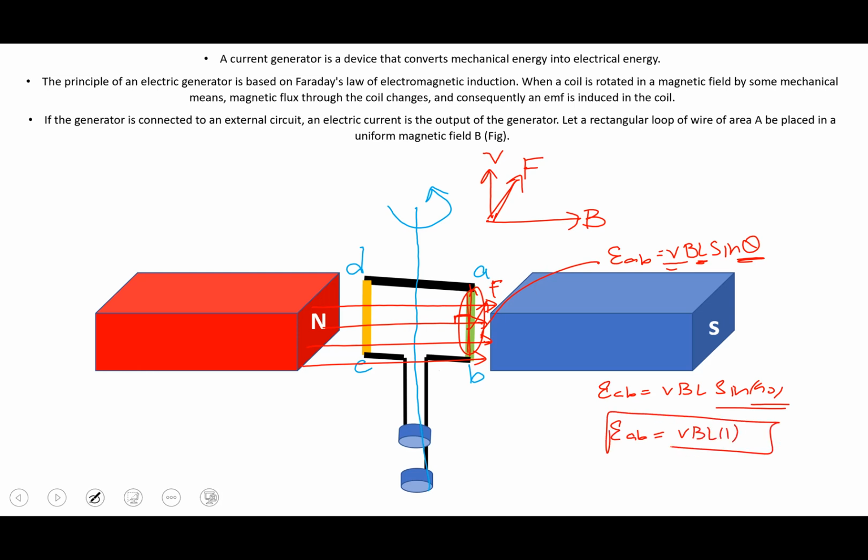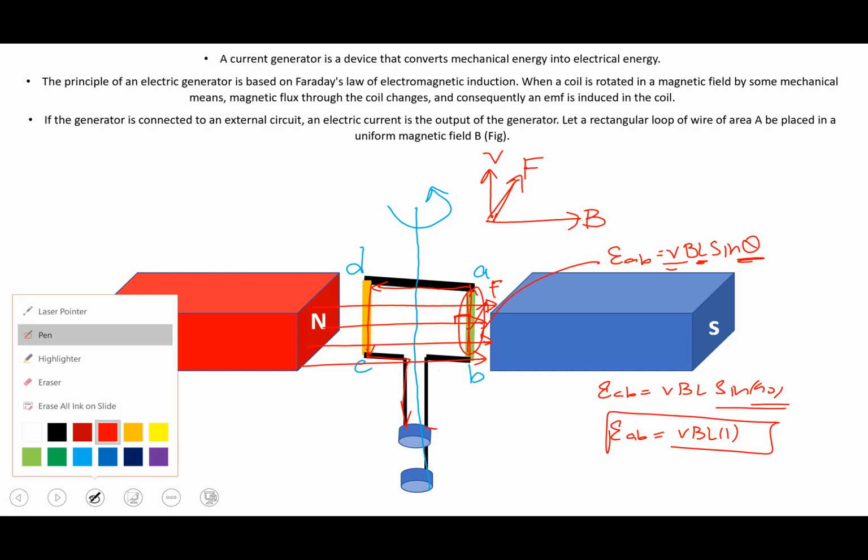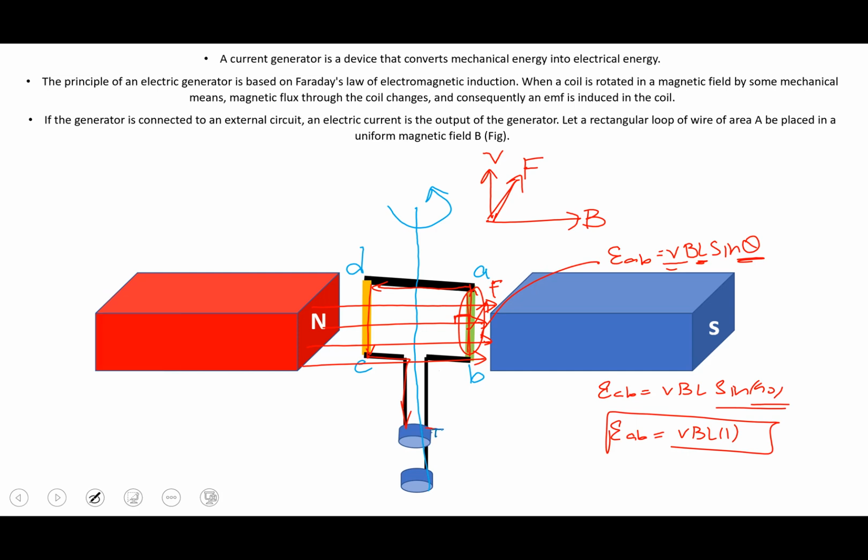And the same way, the current basically flows through here, and in this direction goes back to this point and basically out of this direction. So let's draw something else over here, which is required, which connects to the external circuit. There are carbon brushes over here as well. And these carbon brushes are connected to the external source. That external source can be anything. It can be a bulb. Let's draw a bulb over here, which lights up when the current passes through it.